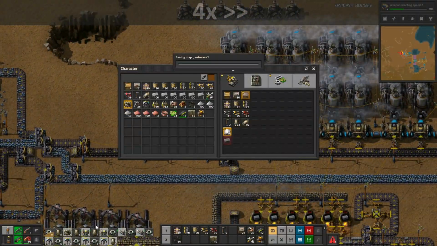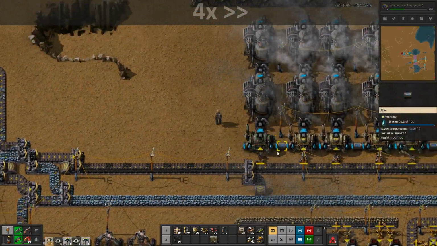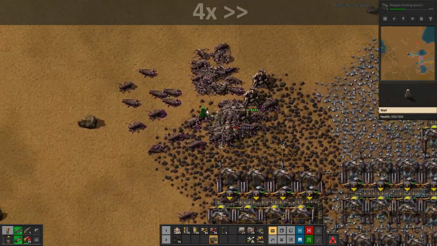Also, don't forget to constantly keep an eye on your power production as you're expanding your base. You don't want to be running out of power, especially at this point in the game with all the attacks happening around you.